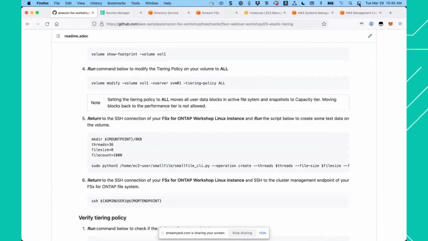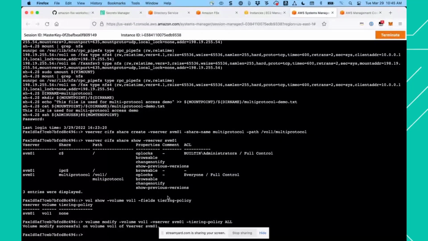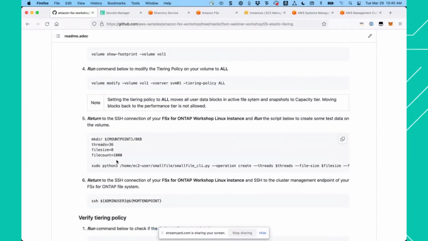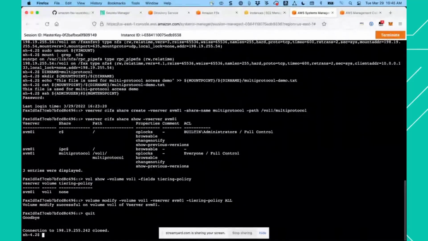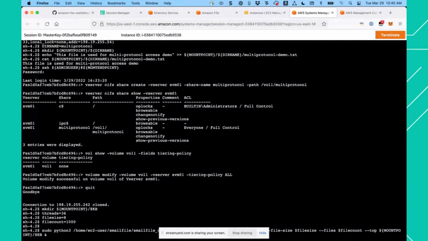Let's make sure that is on. Let's go ahead and just copy this, go back to our connection. But again, we want to quit this. We want to get out of the endpoint because we want to execute this command that I just copied from the Linux instance, not the endpoint. So let's go back to our management endpoint. We're going to quit. You just type in quit. We close that connection. Now we want to paste that in.